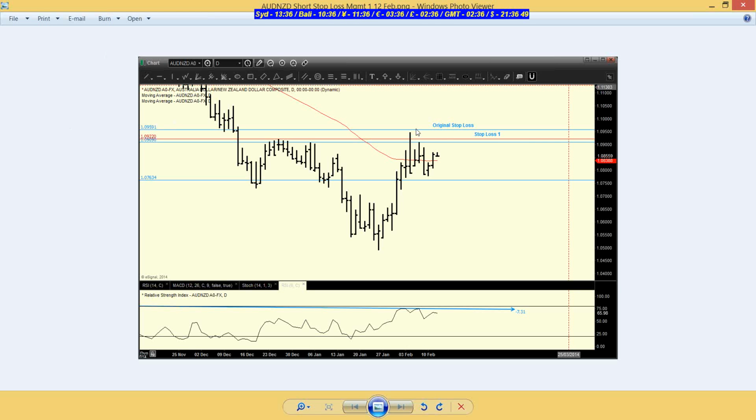That's fair enough. You need a reason to move your stop, and if you've got a reversal bar, that's a very good reason. Where you put your stop is your discretion, where you think it's better protected, and being above that horizontal, this high here, then it's better protected. However, if you've come to this bar here, you're less protected, but you're also risking less than half your capital now if you'd got in here. So if it's going to go up and then you only lose 0.5% instead of going up and losing 0.75%, you can understand the maths behind that. But yes, you are better protected up here.